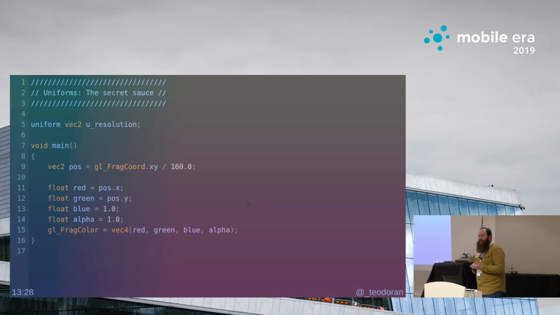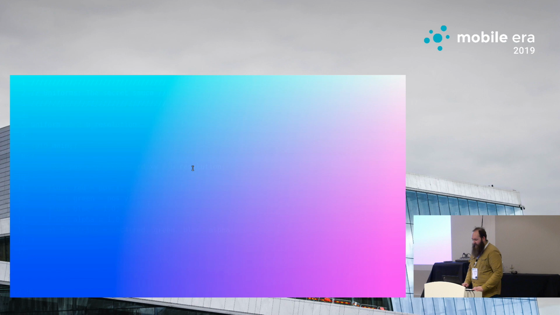And we can do that using something called uniforms. And uniforms is kind of the secret sauce of shaders. It's values that you can pass in from the outside JavaScript environment and into your shader. In this case, I made a resolution uniform, and it contains 2 values, and that's the width and the height of my screen. And since that's a vector, and we can do vector manipulation here, I can just divide this by U resolution instead. And in this case, I get a nice gradient going from several different directions.